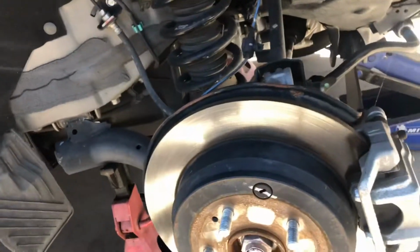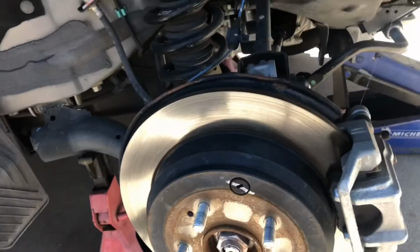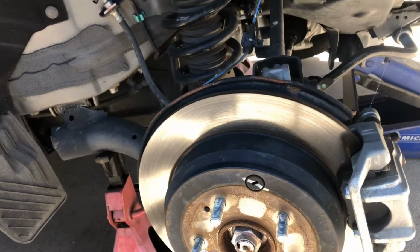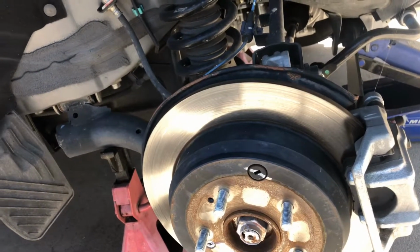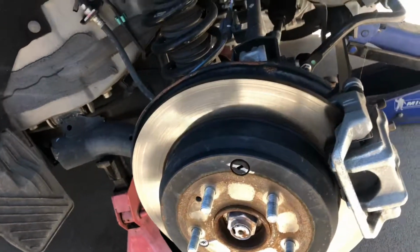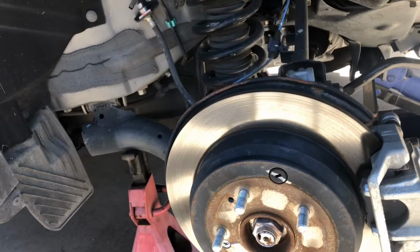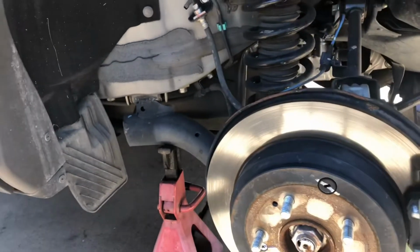So the rear, we're looking at the same thing. This vehicle has 4-wheel disc brakes, as almost every newer vehicle does. I'd say if you have a vehicle that's 10 years old or newer, the chances are that you have 4-wheel disc brakes. I don't know many vehicles that still have drum brakes. They may exist.